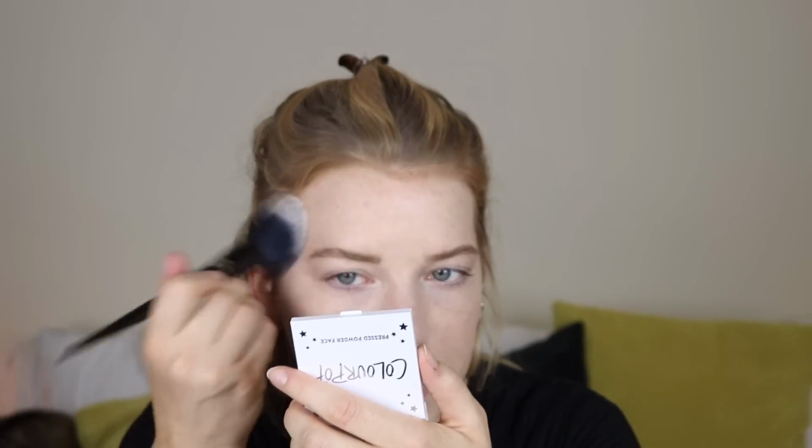Anyways, I'm using my Wet n Wild Photo Focus Pressed Powder. It is so affordable. It is such a good powder. And I'm just using it for both my under eyes and also places on my face that I want to set, because I don't have time to reach for another powder. Most mornings I will use a loose powder, but it's totally fine. Today, I just am going to use this. My face has been extra dry lately, so I'm not putting a bunch on because my skin has been parched.